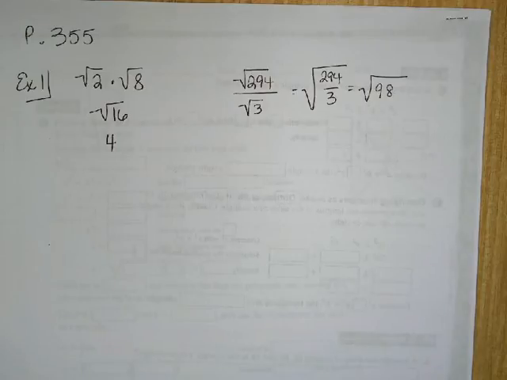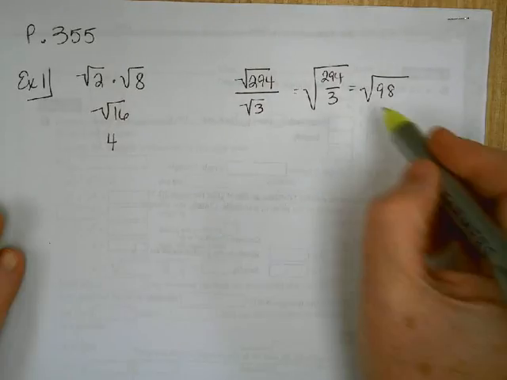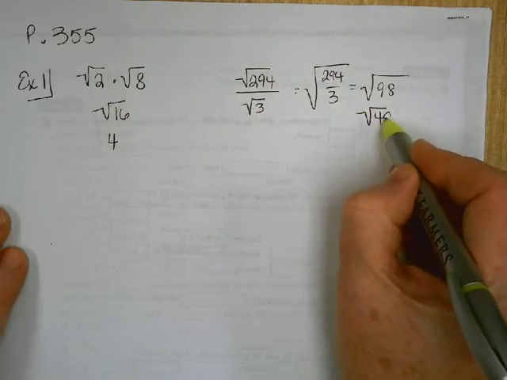No. So the next thing you do is you look on that list of perfect squares and you see if you can find one of those numbers that's a factor of 98. Is there any of those numbers that will go into 98? 49. How many times will 49 go into 98? 2. So you kind of do like a factor tree. You think to yourself, this is 49 times 2.